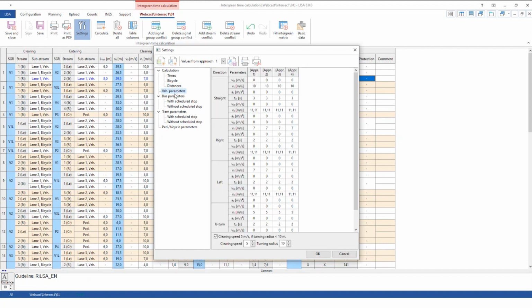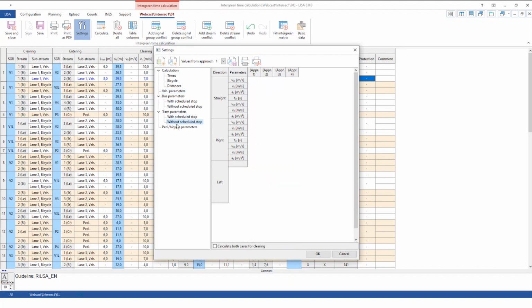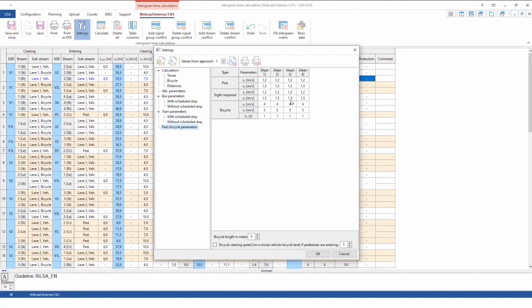Once you figured it all out and maybe negotiated, you can save it as a location default, as you might have guessed. You can also change all the speeds and all the approaches. You can change the speed for pedestrians, for bicycles, all of this.